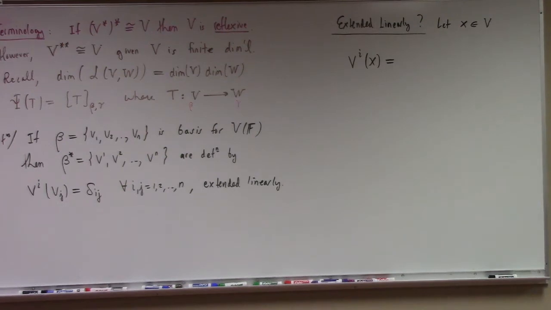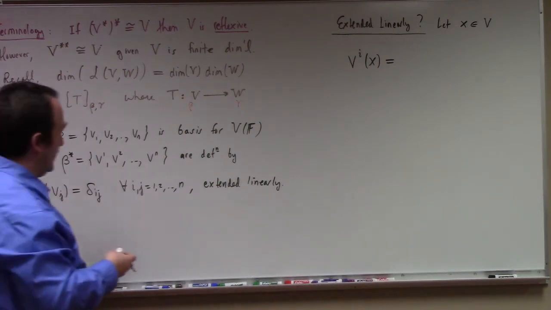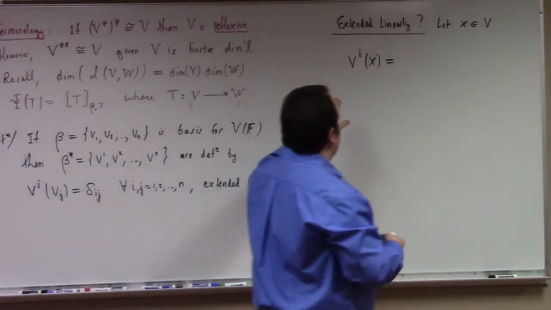So I wanted to make a parting comment about the infinite dimensional case. If you go on in math, you'll take a course called functional analysis, and there we deal with duals in the infinite dimensional context. It turns out you need to bring in other questions of analysis to manage the dual space. You don't look at all duals. You just look at the continuous ones. Those turn out to be equivalent to the bounded ones. And there's a whole interesting story. That's functional analysis. But we'll keep it finite dimensional.